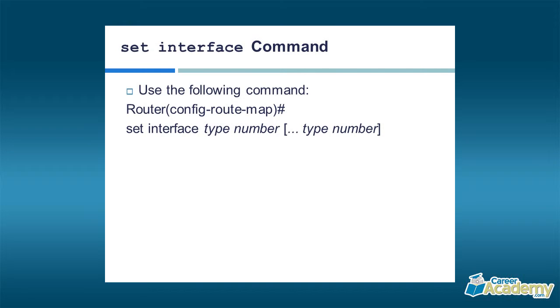We can also set the interface. We specify interfaces through which packets can be routed by typing set interface type number. Now, if there is no explicit route for the destination address of the packet in the routing table, the set interface command has no effect whatsoever and is ignored. So keep it in mind so your configuration won't be ineffective at work. A default route in the routing table is not considered an explicit route for an unknown destination address. This is a major common error out there.